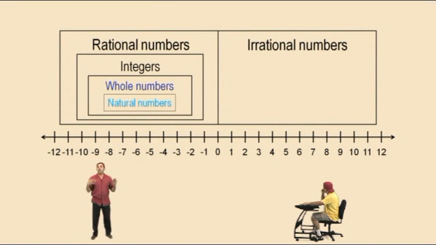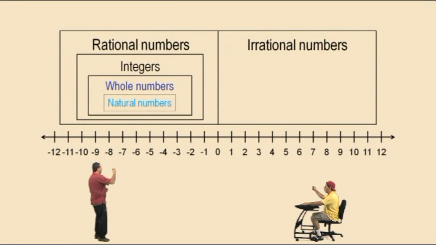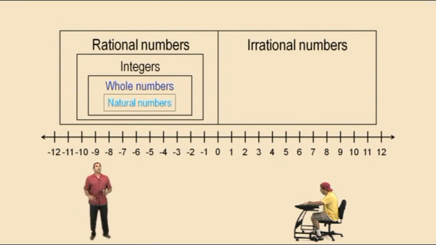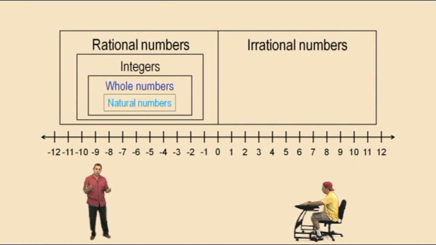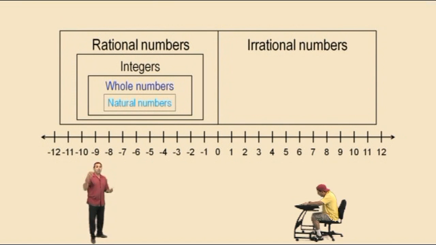Rational numbers, as I said, are basically fractions. For instance, the fraction 4 thirds — 4 divided by 3 — which means 1 and 1 third. So it would fall somewhere between the 1 and the 2. And the rational number 8 fourths — 8 divided by 4 — if you take that in your calculator you'll get 2. So 8 divided by 4 is a rational number, but it represents the number 2, which is a natural number. The number 2 expressed as a rational number is 8 over 4, expressing it as a fraction.